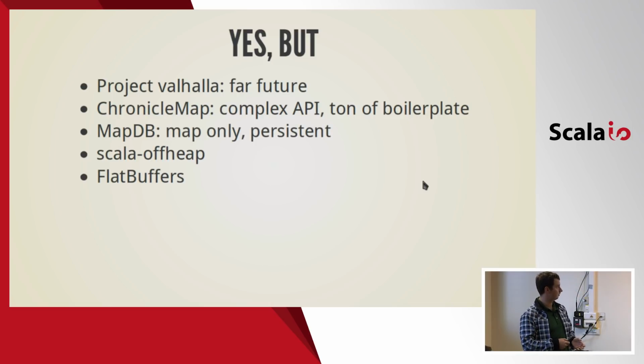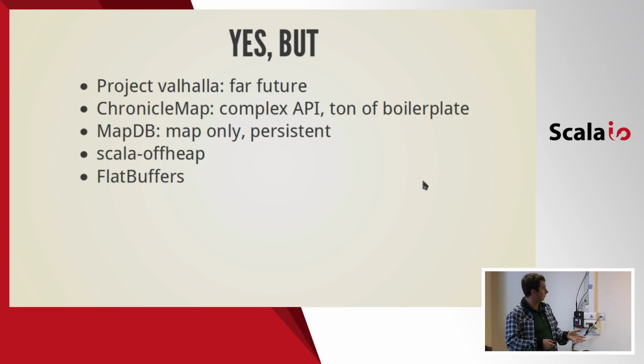For MapDB, it's also very map-centric. It's focused on persistence, and the problem is that it is broken with Scala completely. It's written in Kotlin, and there is a bug in the Kotlin compiler which has not been fixed for the last 2 years, I guess. Maybe it's fixed already. I don't know, but you still cannot use it from Scala. It's just wrong bytecode.